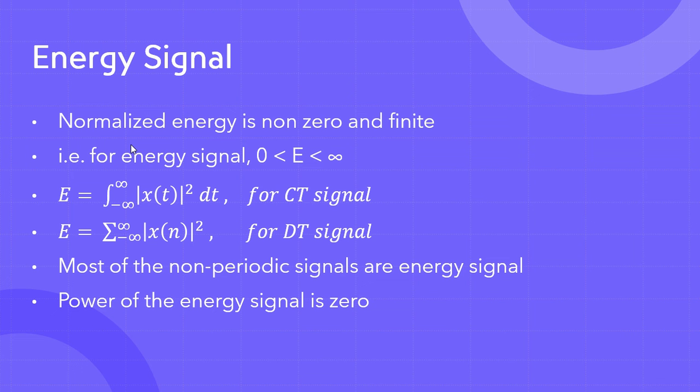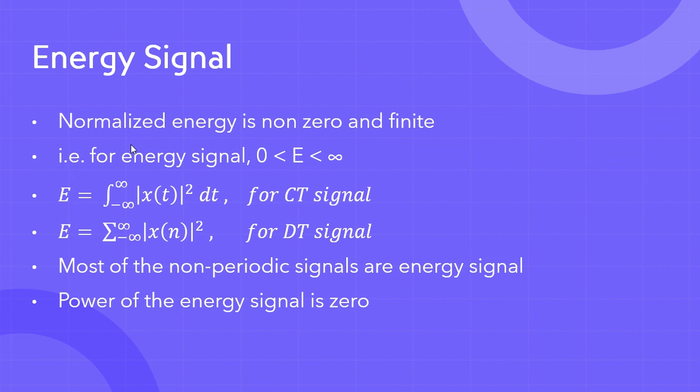Okay, similarly for a discrete time signal, we take the summation which goes from minus infinity to plus infinity, and then we again take the mean square of my signal. Okay, by mean square I mean we first take the mean and then we take the square of the given signal. So we are taking a mean square of the signal. Okay, so in practice, most of the signals which we will come across will be energy signals.